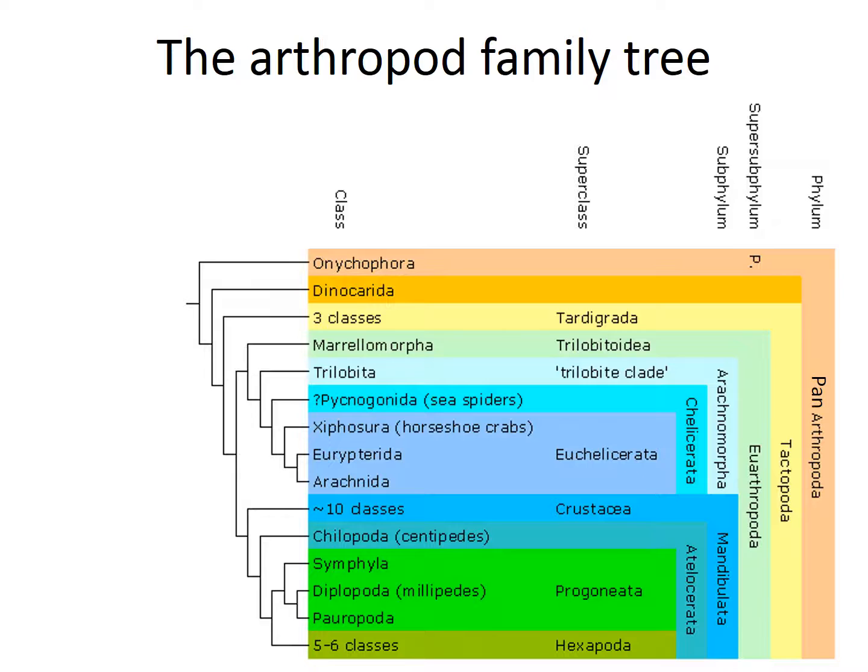So here's the arthropod family tree in the broadest sense of arthropods. The onychophorans are actually kind of outside of the arthropods, and there's some disagreement over where exactly they belong. But for the rest of this discussion, we're going to talk mostly about the bottom of this tree. These classes down here contain terrestrial living arthropod taxa. So we're going to continue our discussion with these groups.